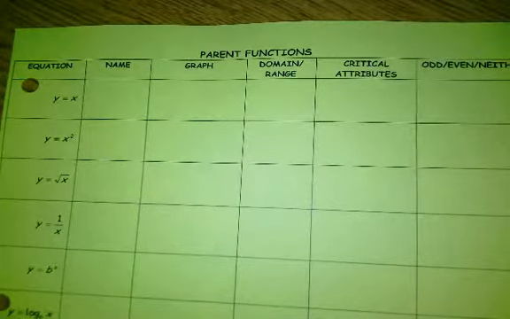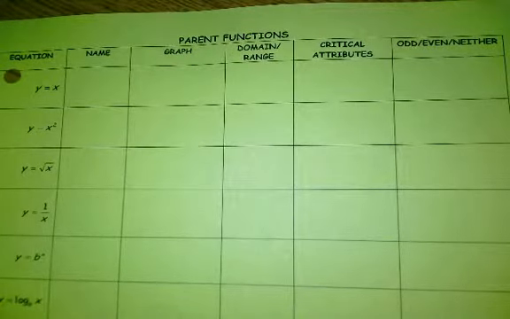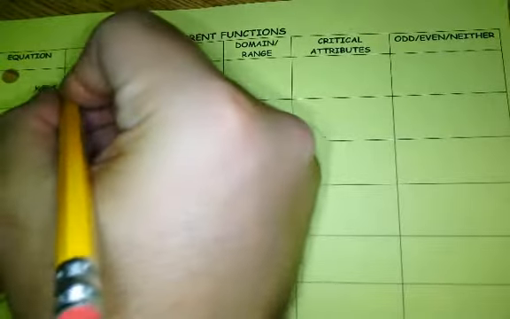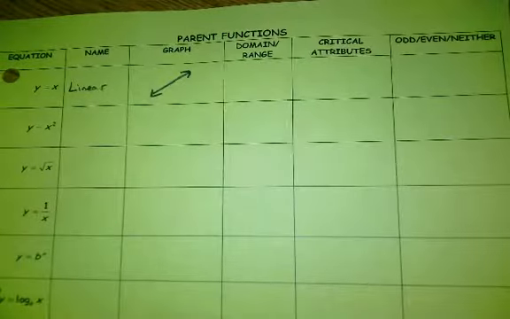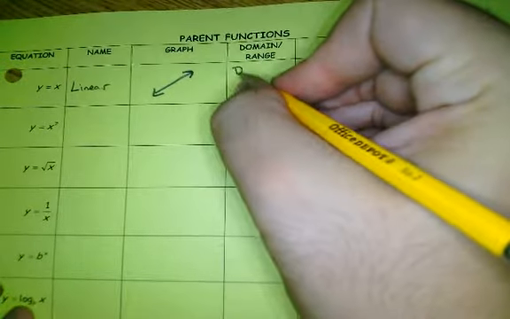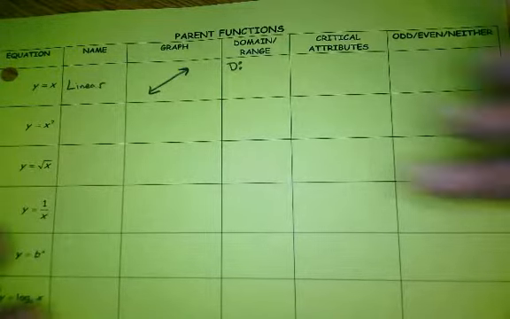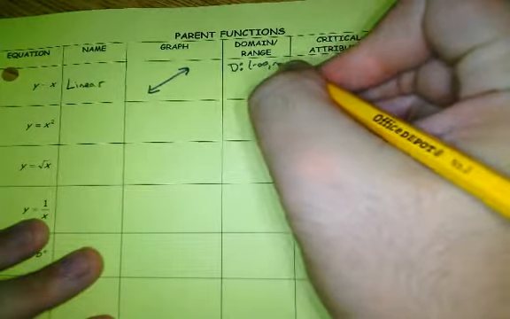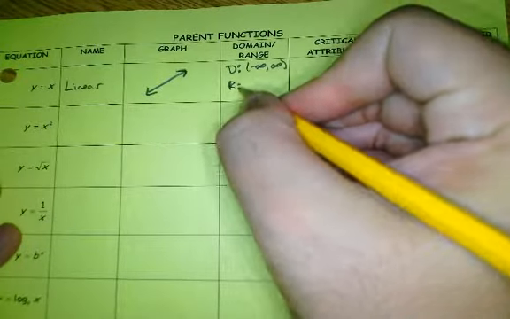I'm just going to go through this part real fast because we've already done most of this. The first one, what's the name of y equals x? It's linear. Already did the graph. What's the domain? Who remembers what domain means? I know it's been a whole summer. Domain is the x's. How far left does it go, how far right does it go? It goes on forever, so negative infinity to infinity. Have you seen the parentheses before? The range is the same thing, from how low to how high.